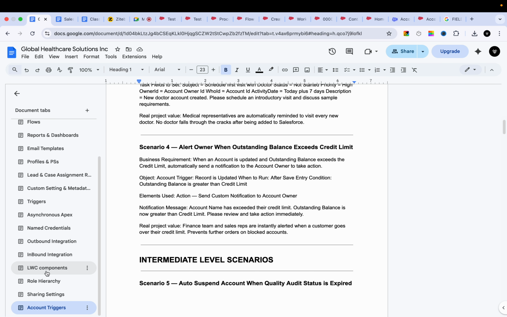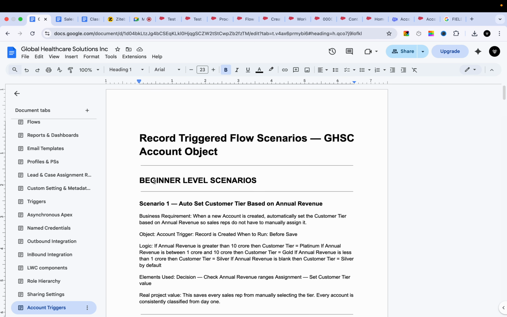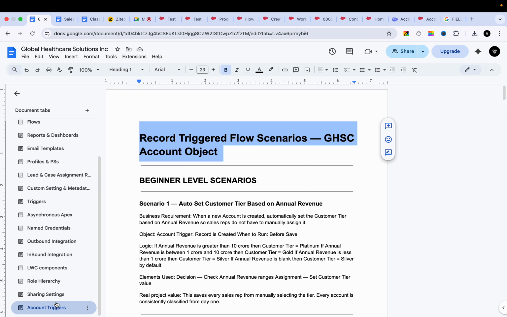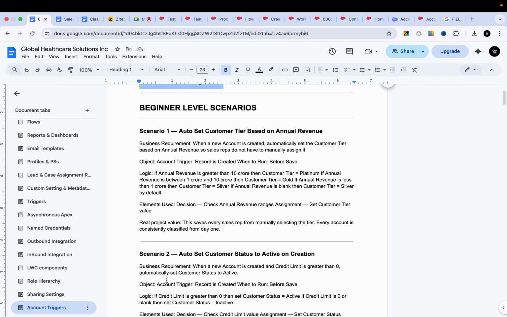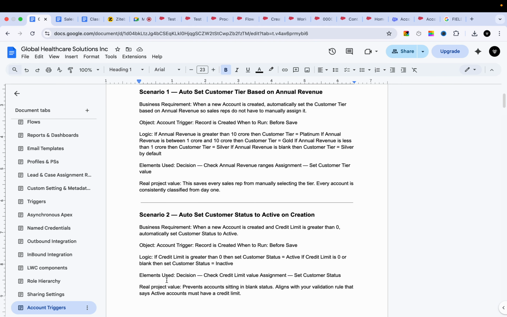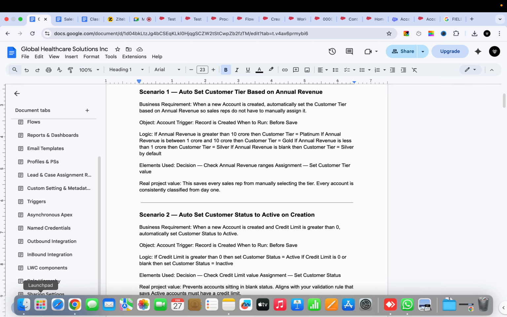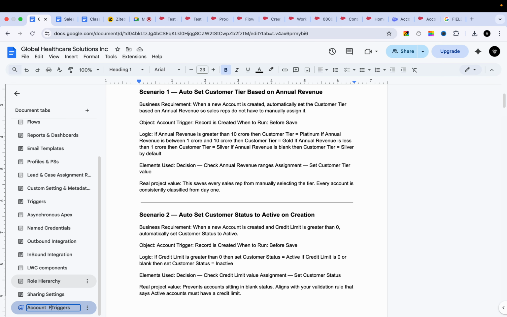These are the flow scenarios. Let me change this to account flow triggers.